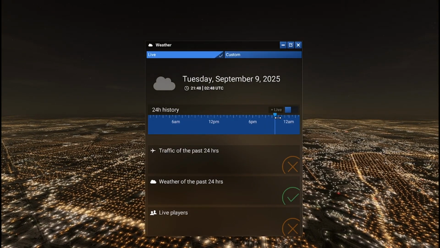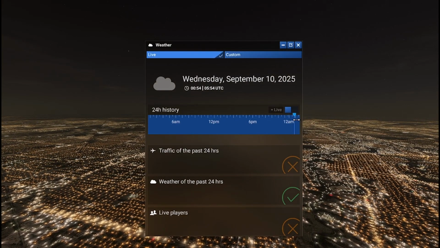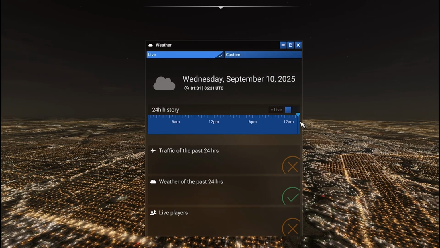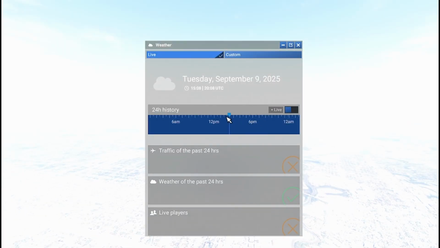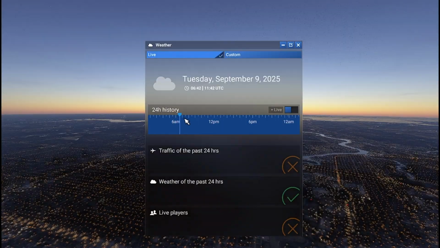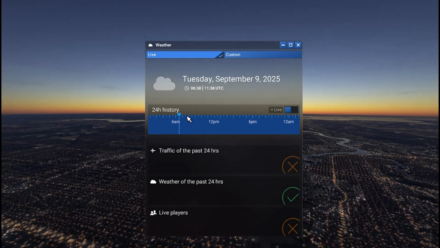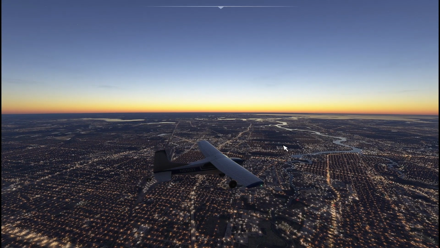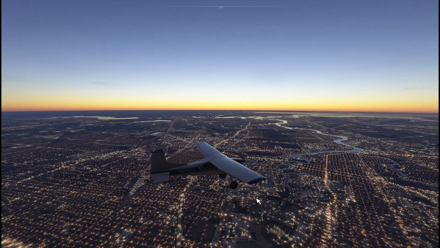Let's go ahead and see if we can go to sunrise. The sun will be on the other side. Sunrise looks a little bit different than sunset, obviously. So let's see what that looks like on the airplane and how it turns out. We'll try and leave it where the lights are still on down below, but the sun's just coming up.